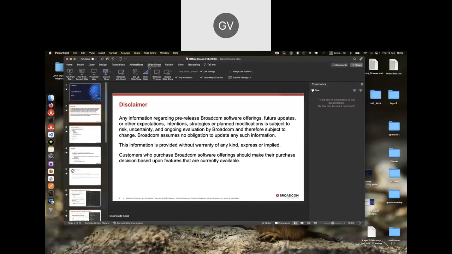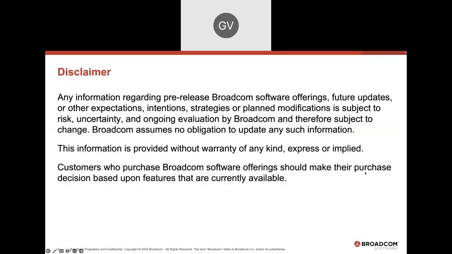Thanks, Bill. Let me just quickly share my screen. Yeah, so it's good that I have the disclaimer here today. I'm going to be talking today about some things that aren't currently generally available, but they do represent, I guess, future best practices. I'll be talking about a couple of experimental components that may be subject to change in the future as they're under active development, and a couple of things that aren't currently released but are currently a work in progress.